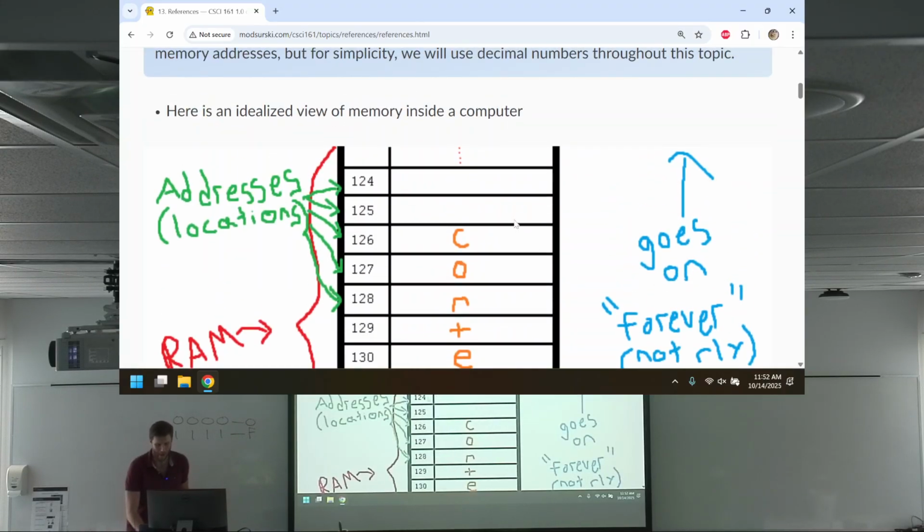Where there are memory addresses, unique addresses. So if I say, go to memory location 127, it would mean there. Think of it like mailboxes on a street, okay? You can go to each mailbox, starting at 0, going up to like a bajillion, and I can put information in each mailbox. But the mailboxes have a fixed size, okay?